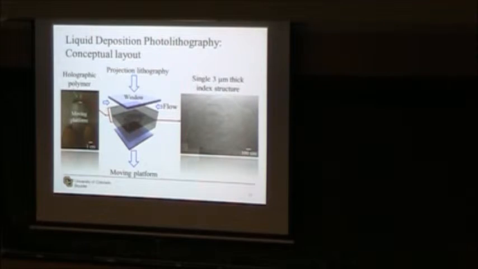And so how I'm structuring each layer is through projection lithography, which again is a very fast process, as well as high, or with the potential to be very high resolution. But the key here is that since I'm using that holographic photopolymer, I'm now using a self-developing material. So all those processing steps, all that etching and planarization, I no longer have to do anymore. So I can now do conventional lithography, except do it fast.